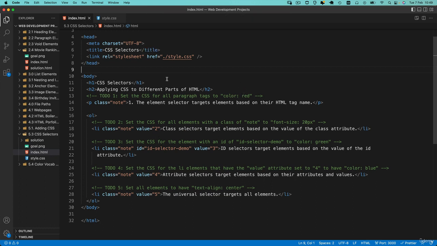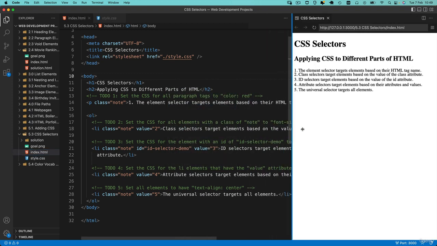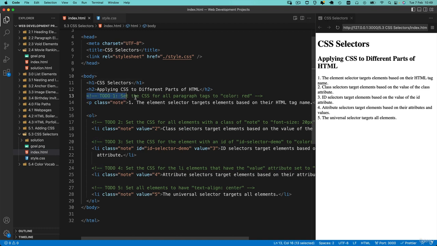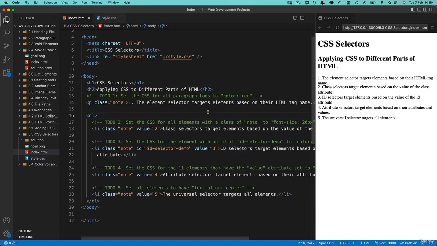All right, so the first thing we're going to do is we're going to pull up our preview to make sure we are doing the right things. And to begin, the first to-do is to set the CSS for all paragraph tags to this color. Now, remember I said we're not writing any code or changing anything in the HTML side. We're doing it all in our CSS. But it's still really important that we look at what's in our HTML code in order to complete each of the steps of the challenge.